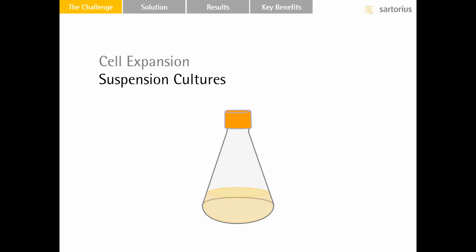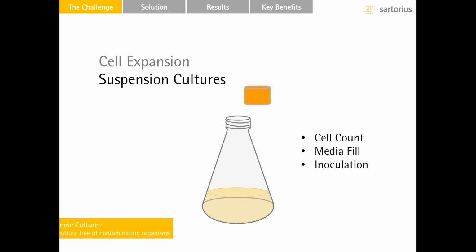At each transfer or passage to a new flask, cells are sampled for total count and viability, fresh media is added to the next flask, and the culture is transferred to the receiving flask, usually by hand pipetting. The flasks have to be opened for each of these operations. Because the flask is opened, there is a real danger of contamination.